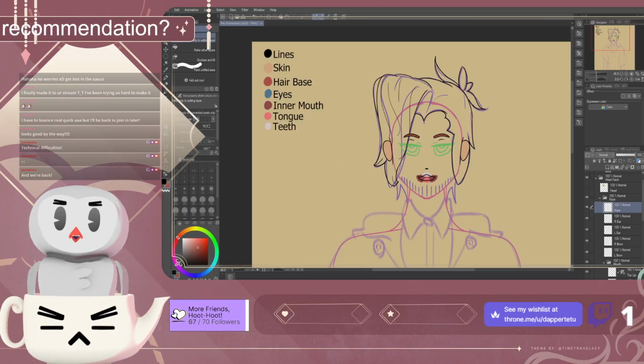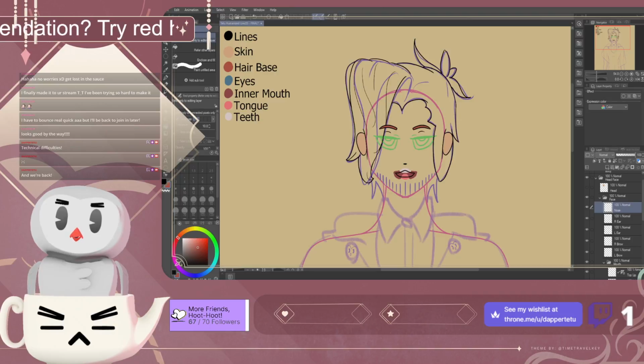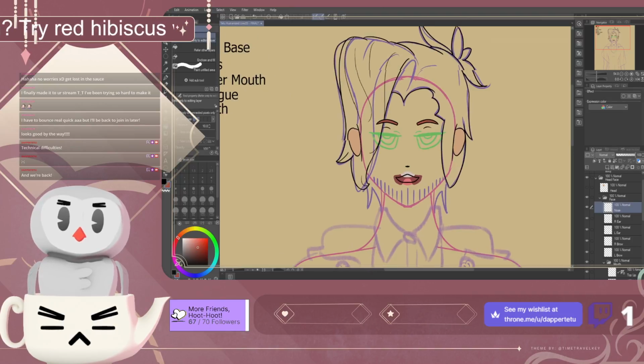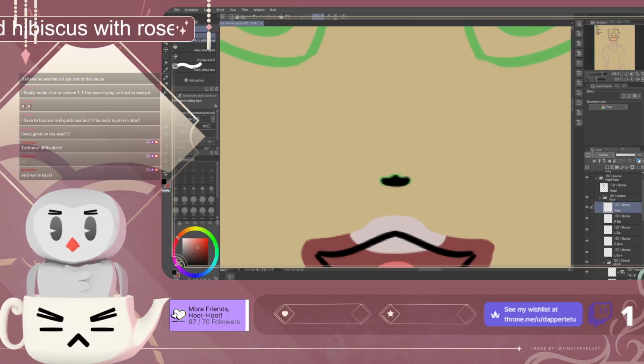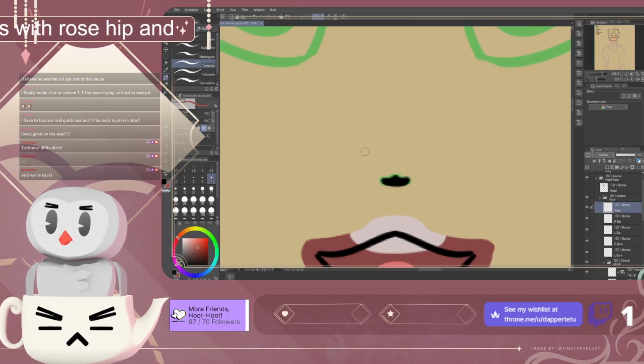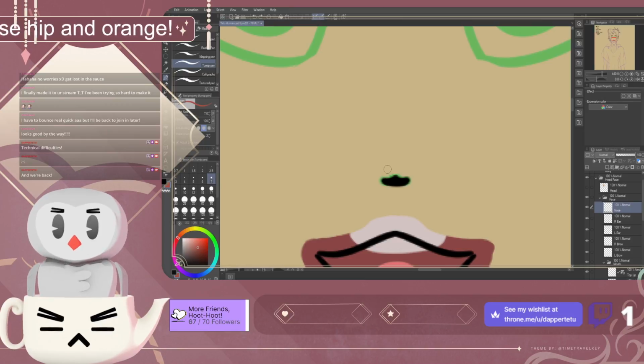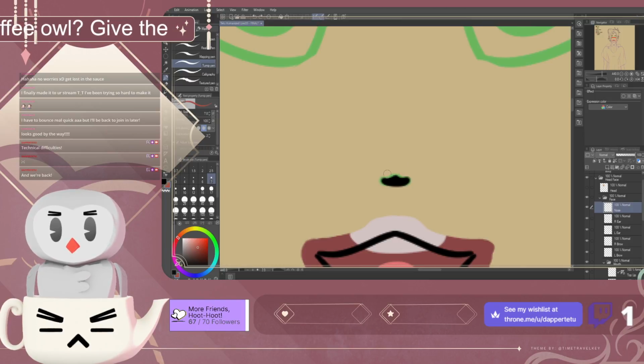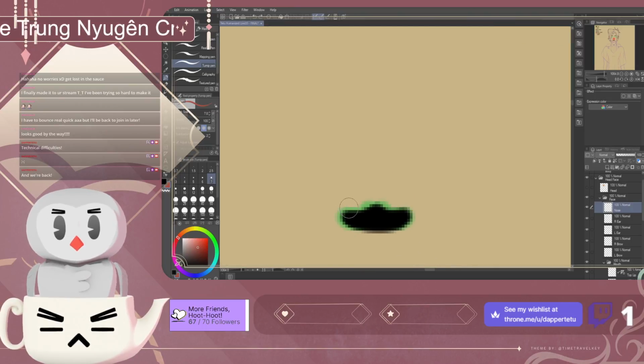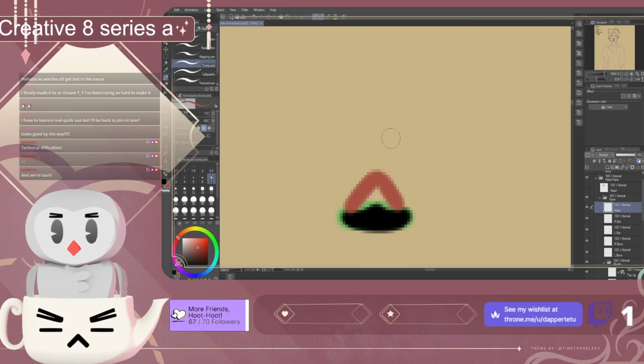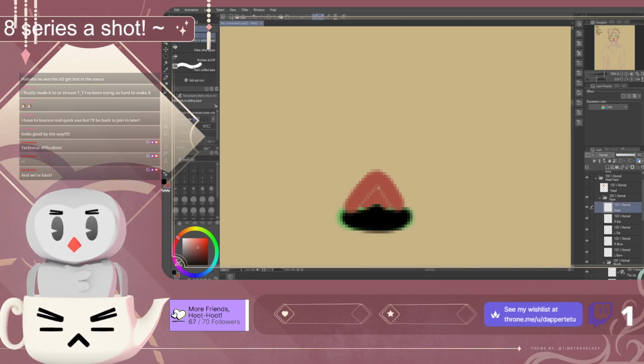Though, what we could do is do like a little... Let's see how we can do that. Like this sort of action. Then color that in.